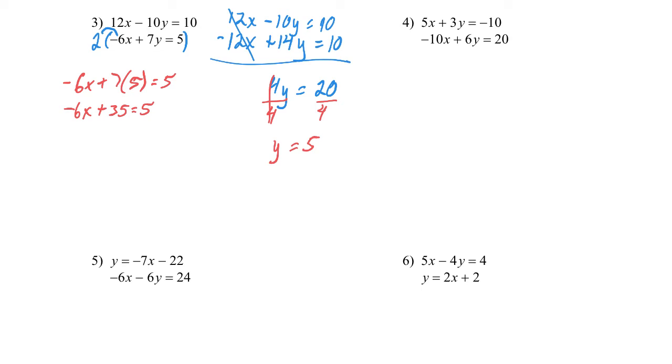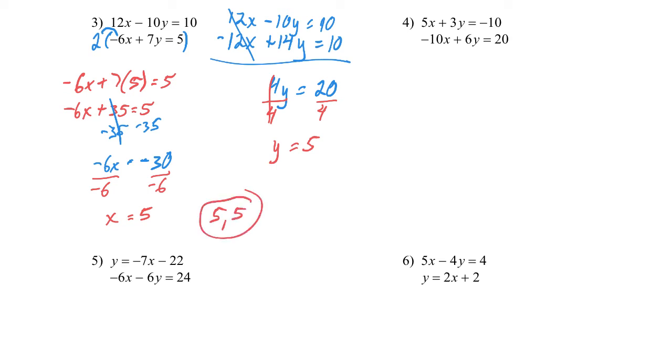So I'm going to take and subtract that 35. That's going to cancel those, drop to negative 6x equals negative 35 and 5 give me negative 30. And then to finish it off, I'm going to divide everything by negative 6. So x will be positive 5. So now I have my x comma y. So that's what I'm looking for. Forgot the parentheses.